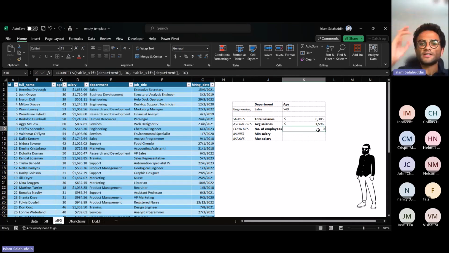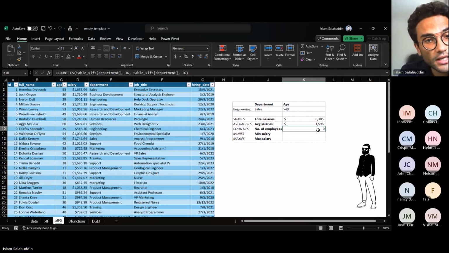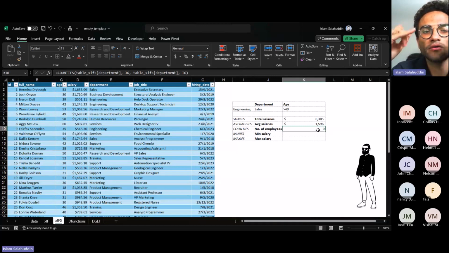So that's the thing about the COUNTIFS: if you enter it like this, it counts records that have both sales and engineering in the department, but here you actually want to use an OR logical operator, and that's why the IFS function cannot work.